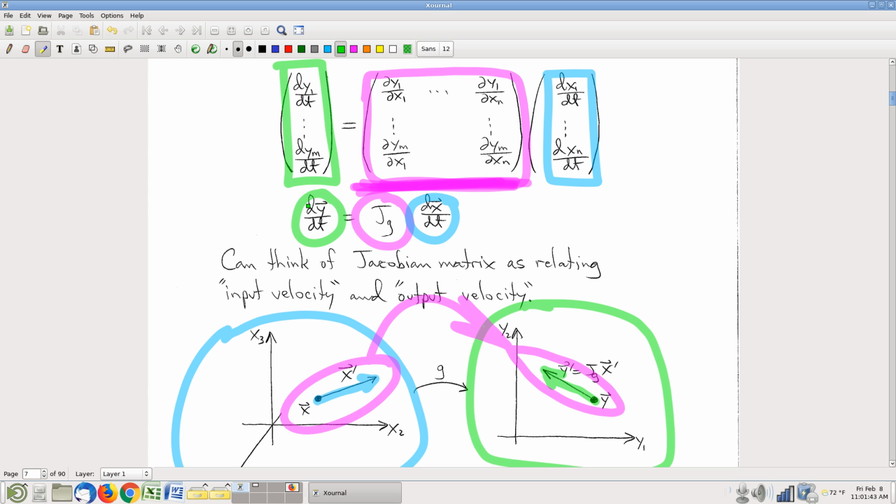If we think of this function g, given some starting point x, there's some corresponding output point y. If I were to start moving with some velocity, that's an input change. This x prime vector represents movement in the domain, how I'm changing what I'm putting into this purple g function. Multiplication by the Jacobian converts that into the output velocity. That's the output change, the rate of change of what's coming out of this function. So the Jacobian is the relationship between the input change and the output change. Very naturally, we could say the Jacobian is the derivative. I mean, broad brushstroke, fundamentally, what should a derivative be? A strong case can be made that the Jacobian matrix is what a derivative really is of the multivariable function.